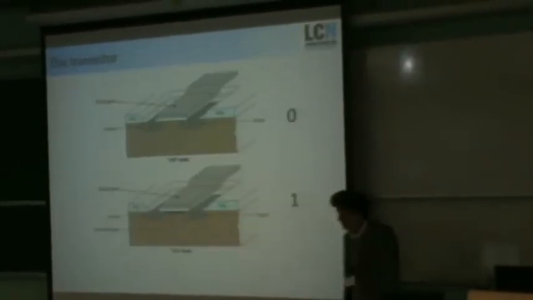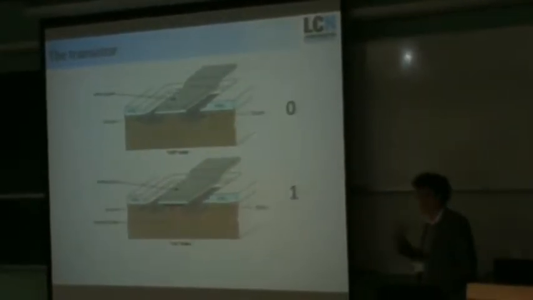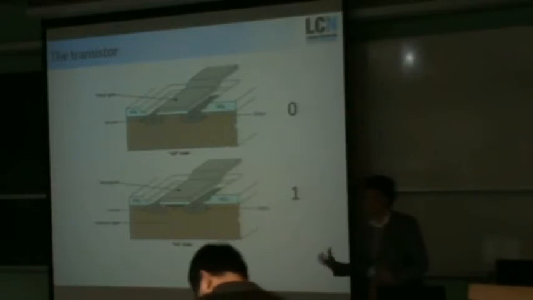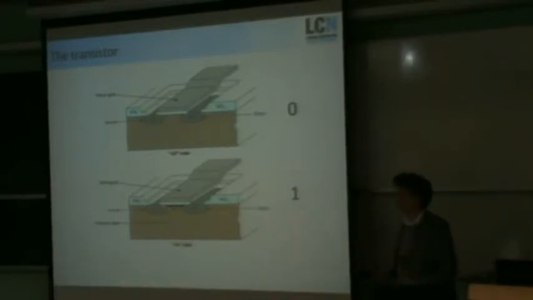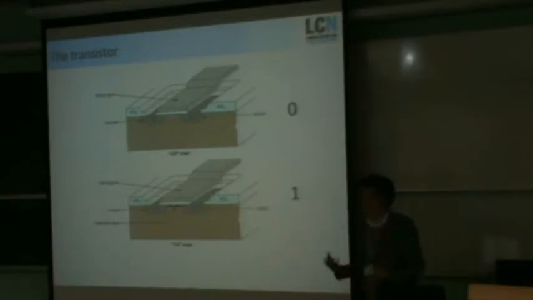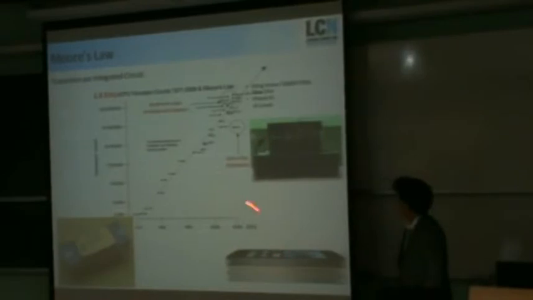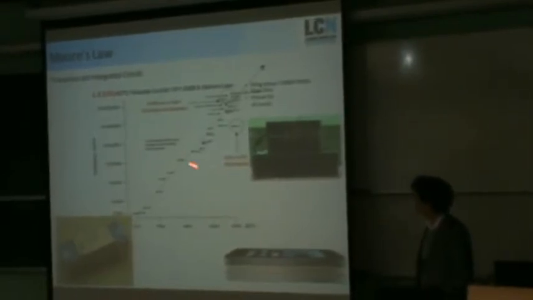So really, a computer is basically, in the fundamental sense, made up of transistors. A transistor is just a three-terminal device that you can switch on and off a current by the application of a bias on a gate contact. Very simple stuff, nothing new there. So really, it's not very clear, is it?